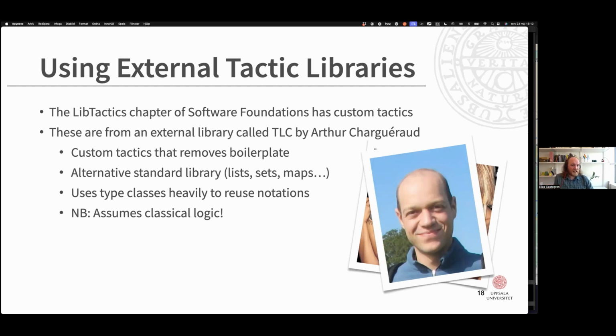So it has custom tactics that remove a lot of the boilerplate. I will show you examples in a second. There's an alternative standard library that has a bunch of things for lists and sets and maps. It also uses type classes a lot, meaning that you get nice notations that work for several different things. So you can use union for sets, but you can also use union for maps.